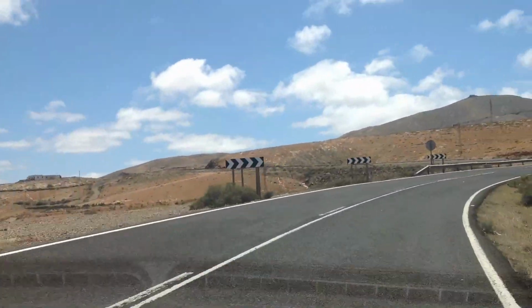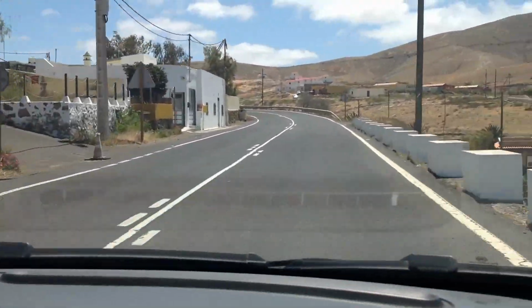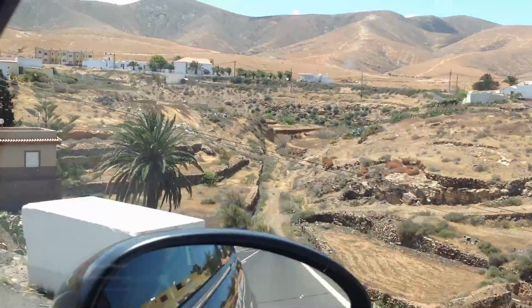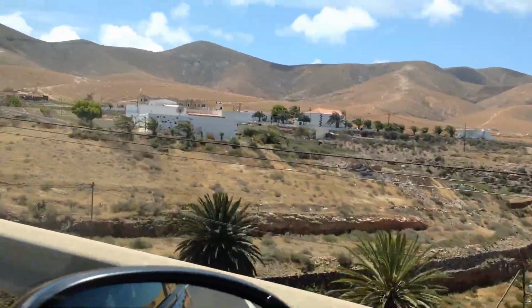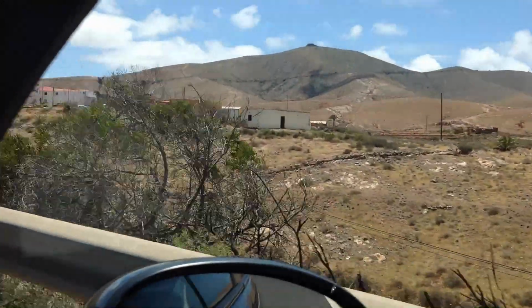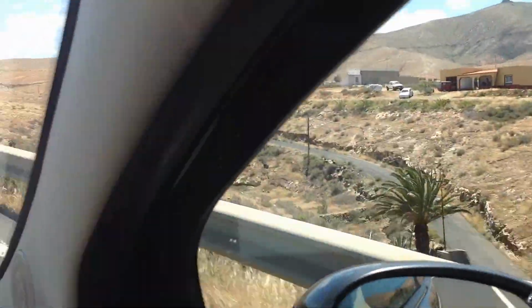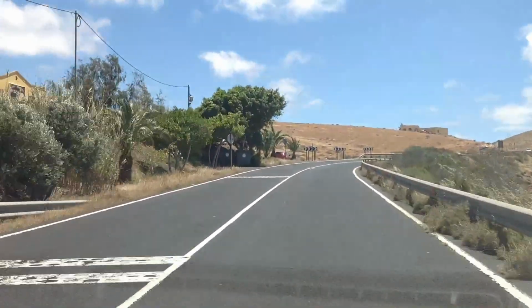And that funny little structure there, it looks a bit like a church on the left hand side. Well, every time you enter a new province they put one of those things up. It's like a portal, it's to the side of the road and it just says you're now entering the province of Oliva or whatever it's called. Rather strange, but I like these little quirky things about different places and where they do things. So their provinces like to say, hello, we exist.